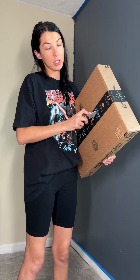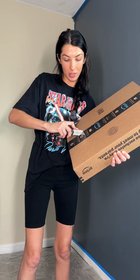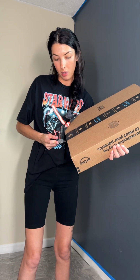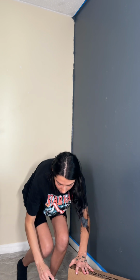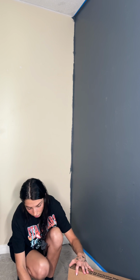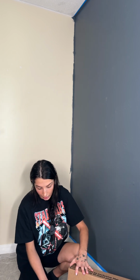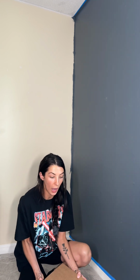I don't think I have enough paint to paint the wall that I plan on putting the wallpaper on, which is great that it showed up because this wasn't actually supposed to show up till 10 p.m. And I was worried about that. Usually when it says 10 p.m., sometimes they'll push it off to the next day. Thank goodness it came. I would have rather done this a different day, but I'm also glad that it didn't come earlier because had I done this another day, the walls would be wet.